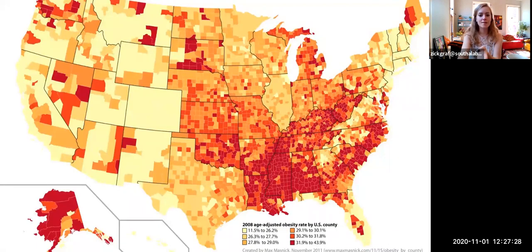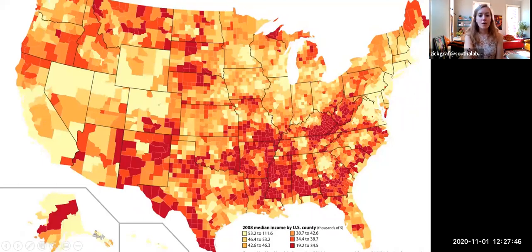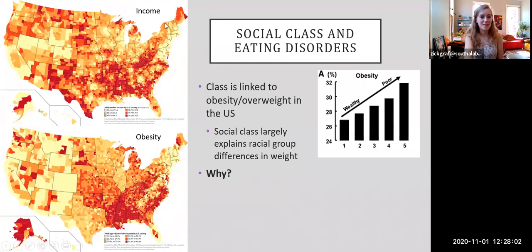So again, this is a slightly older figure, but this is the obesity rate by county in the United States. And this was true in 2008, it's still true today. Obesity rates are really high in the rural South and the rural Rust Belt and Midwest. If you overlay this with median income, you see a lot of similarities in regions. The same regions that have very low median income, especially in the South, also have extremely high rates of obesity. So putting them side by side, we can really see that in places where income is low, obesity is high.